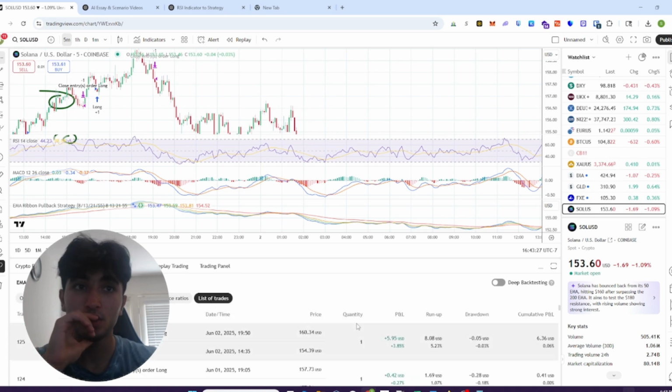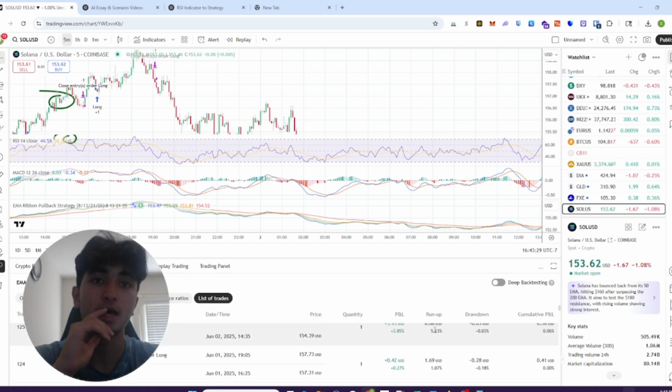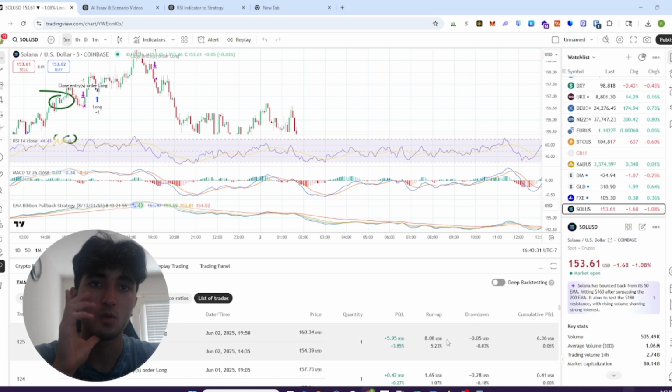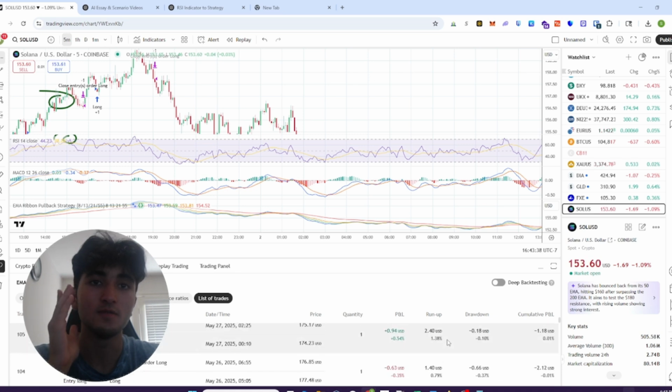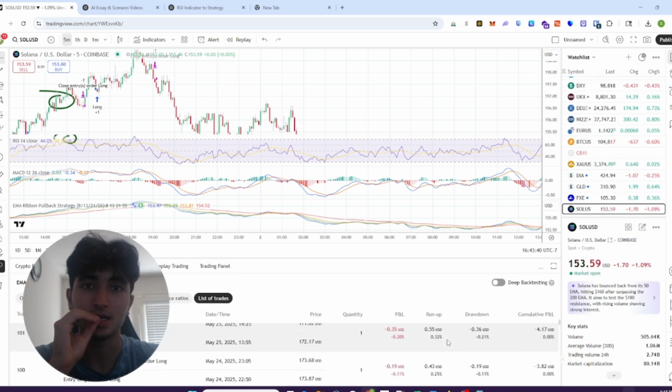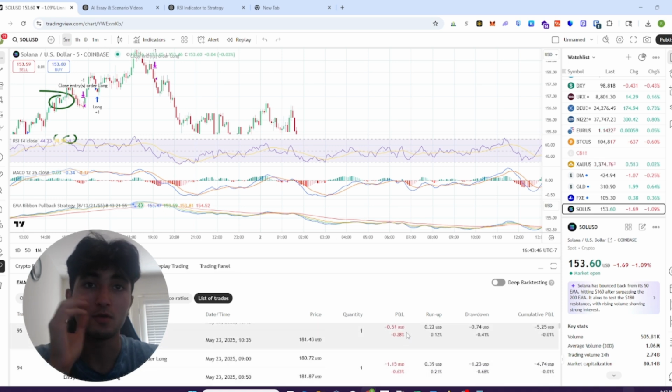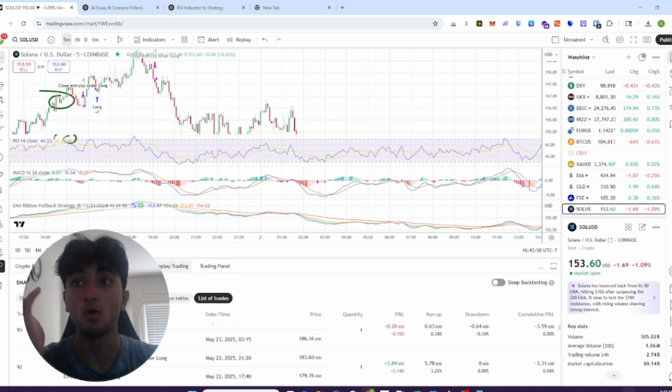But now, if we look through the list of all the trades, you can see that the profits are around like $1 to sometimes $6, $3, $4, and it loses very often, but it loses very little. As you can see, it's as if it has a very tight strategy, which just lets it lose, but when it runs up, it really runs up. And this is just really managing our risk, but it is over trading.